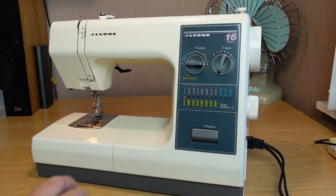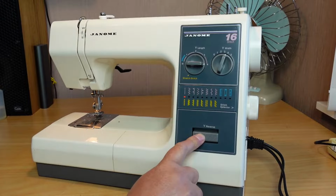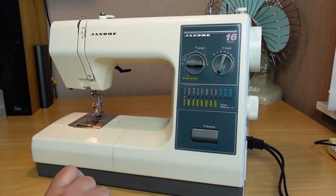If you own a Janome and it's not reversing when you hit the reverse button here, I'll show you how to fix that, and it's a reasonably easy fix.